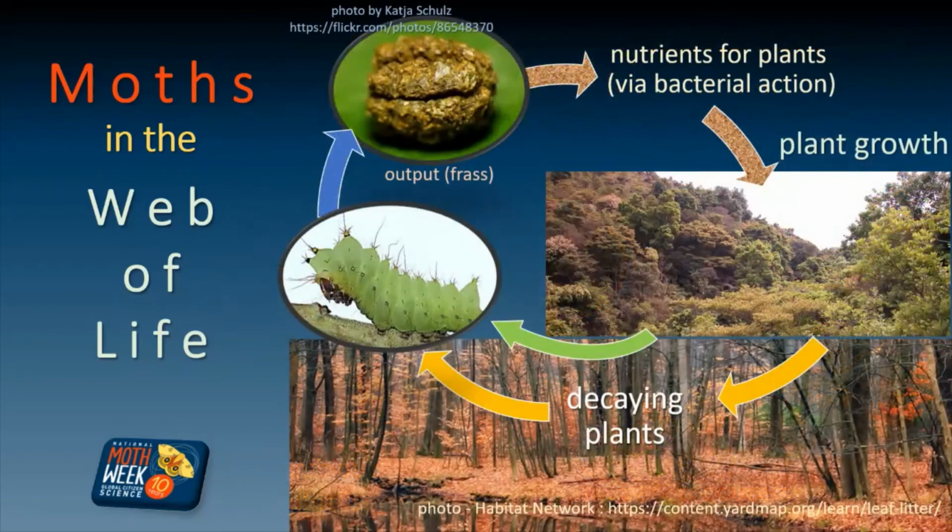Let's put a different spin on it. In part 3, we looked at an example of nutrient flow in a cyclical process via the caterpillars and their output forming nutrient for plant growth, and then the absorption of decaying plants back to the caterpillar. Now let's take a slightly different perspective, using what we call niche occupancy to gain an understanding of how these ecological niches give rise to species diversity and how species are distributed, and then how this impacts our approach to conservation of both species and of habitats.